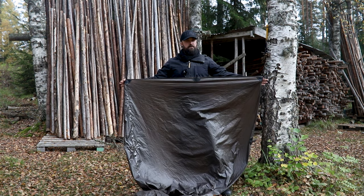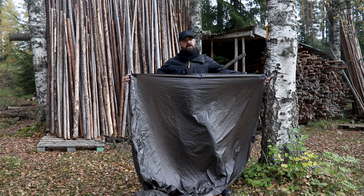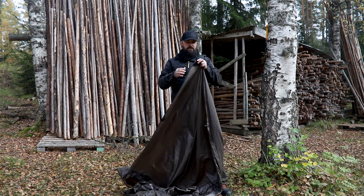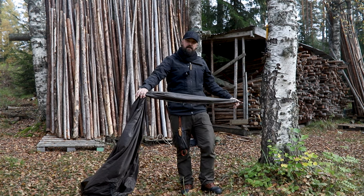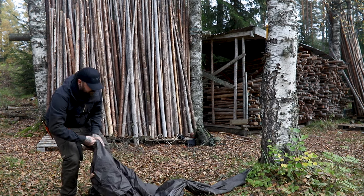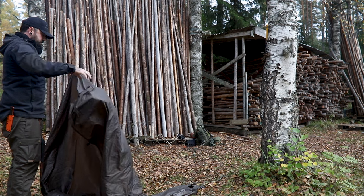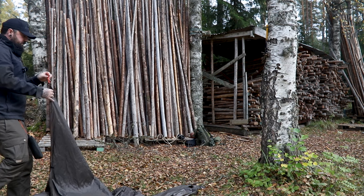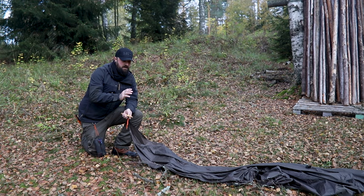The plough point is laid out in a diamond shape, and like we've mentioned before, best practice is to get to know your tarp. For our A-frame shelter we used our center point — our double stitch seam, the middle of our tarp. For a diamond setup we are going to come to the corner. This 90 degree angle you see here is the corner of our tarp. We're going to take one corner and lay it on the ground, then find the other corner — the transverse corner — which I always have marked from my plough points, and stretch that out to where the tarp is nice and long.